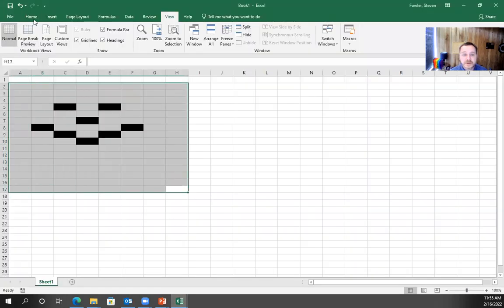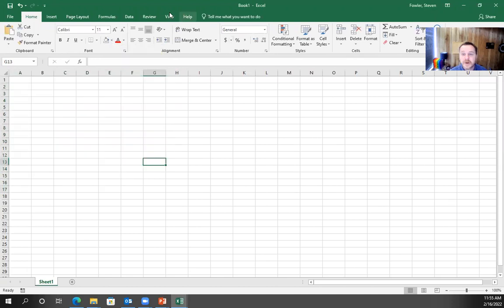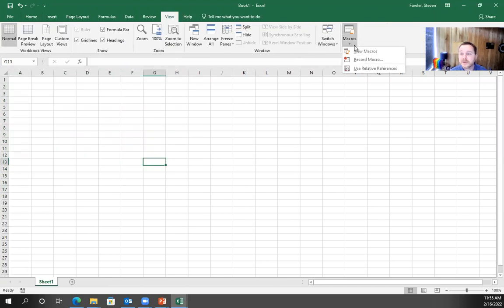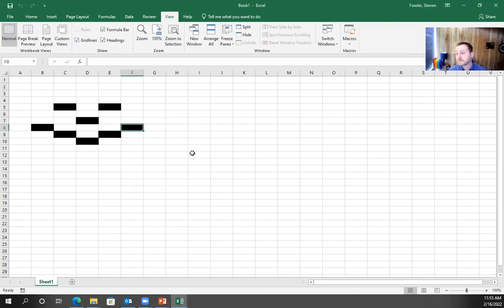So if I go back to Excel here, and if I highlight this group of cells, I go to Home and I No Fill that. Right, and I go back to View Macros, and I run Macro1, boom, one click instead of, I don't know, 10 to 20 clicks that it would take to do that by hand. There are some simpler ways to do it, yes, but if you know this is a task that you're going to do on a regular basis, write yourself a macro, boom, one click, it gets done.